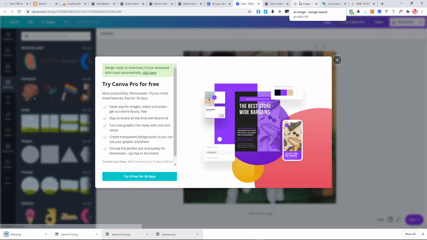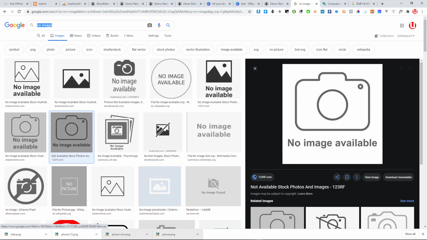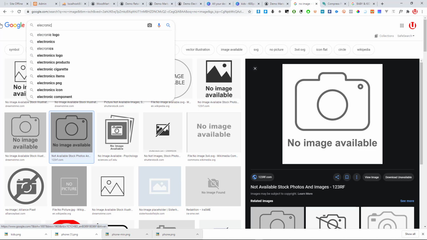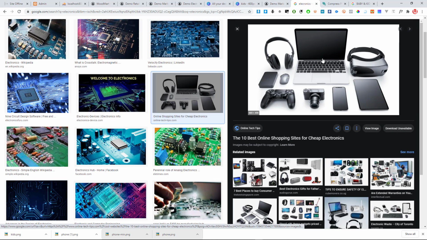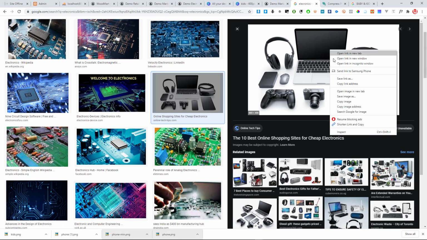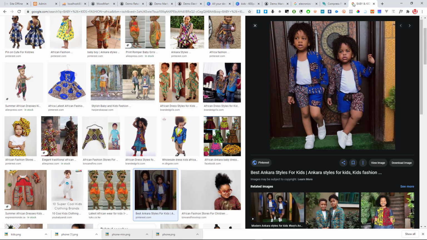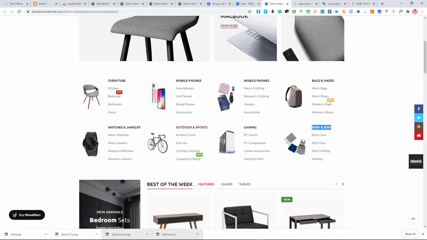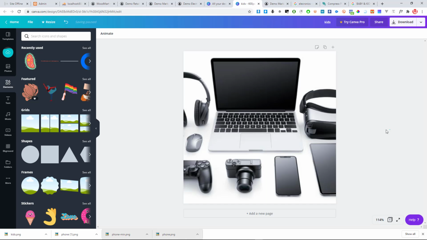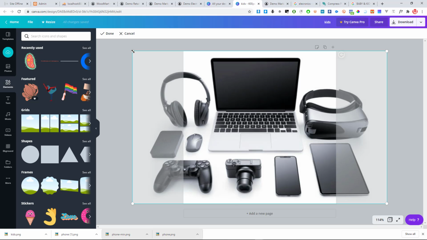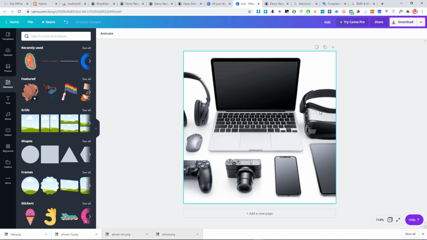Then you can come and get the last one, electronics. This one is cool. This one, yeah, this one also for us. But it's not square. But that's why we need Canva, because it's not square. Copy image. So come and Canva, paste it there, move around. It's not square, and I put there a field.